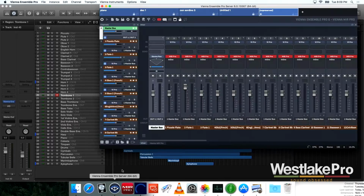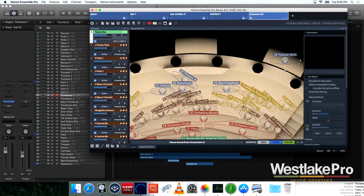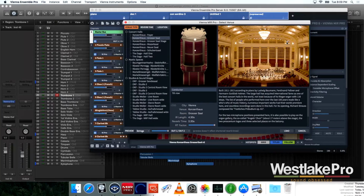And the setup is Vienna Ensemble Pro, not because you need it, but because in this case, it visualizes what's going on here. So for example, he was funny because he plays the tubular bells up here. Let me just show you. This is up here.